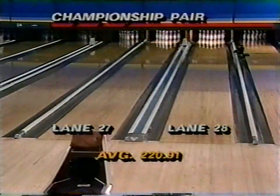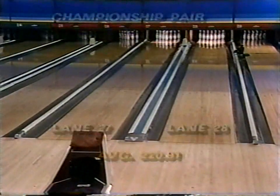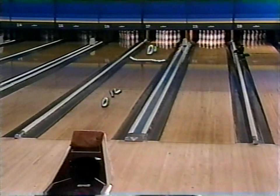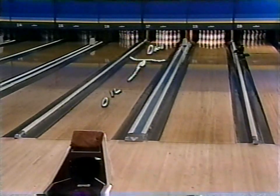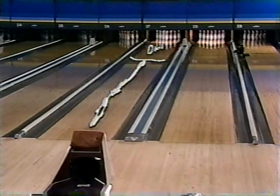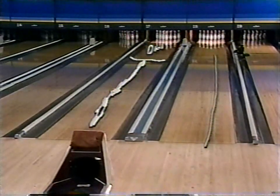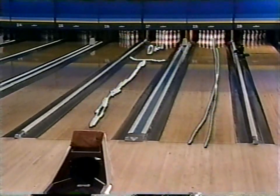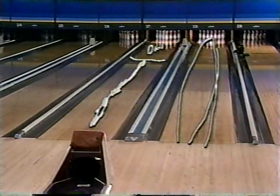All right, John, I know you know how to hit the championship lanes, but let's take a look at the pair and see how the players will attack them today. First place, the oil is down 41 feet. On the lanes, a little bit dry the last 19 feet. And this week, there's heavy oil concentration in the center, which produces very high scores. Now, the line for the right-handers will be somewhere between the second and third arrows. Arnold will be throwing straight. The other players will be throwing a little bit bigger hook. The left-handers will be coming from the extreme outside into the 1-2 pocket.